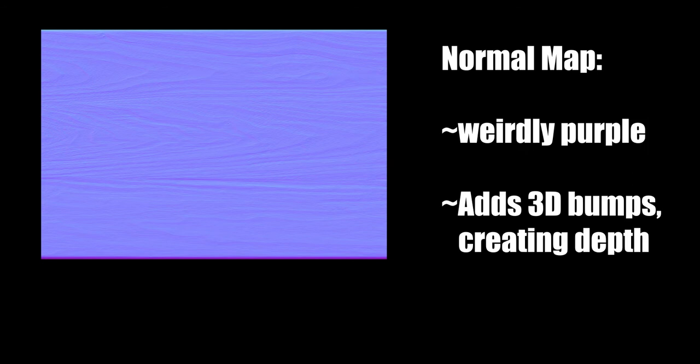And lastly, you're going to need normal maps. Normal maps are the very funky, weird, purplish, rainbow color looking maps. Normal maps create small 3D bumps on your object. For the wood, they're going to add little nooks and crannies and splinters just to boost the realism and make your model look a bit more beefy.